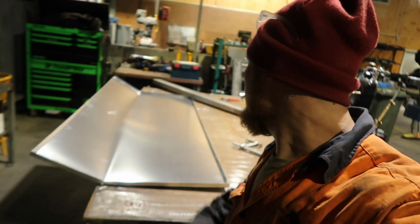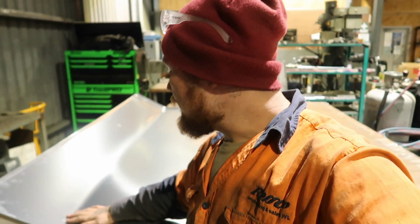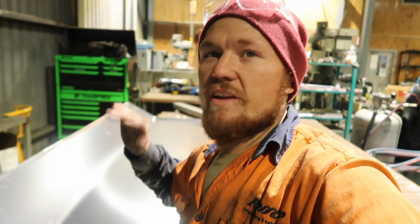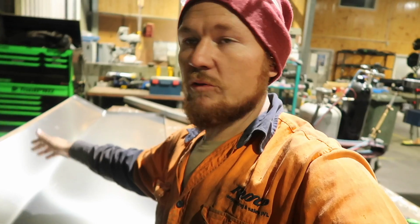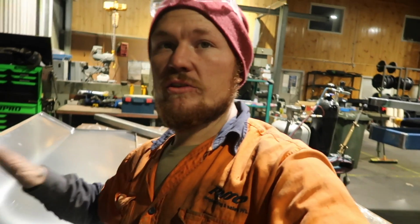I feel like that was probably a pretty dodgy thing to do, but when in Rome. So I've pushed from the middle because if I just did it on the edges, it wouldn't even be bent in the middle. So I made sure that I pushed from the middle so that it bent there before the edges. And so before we tack it, I'll just fit it up.